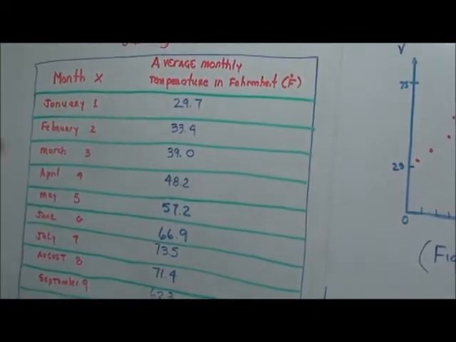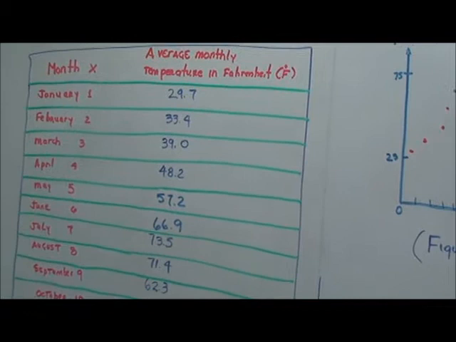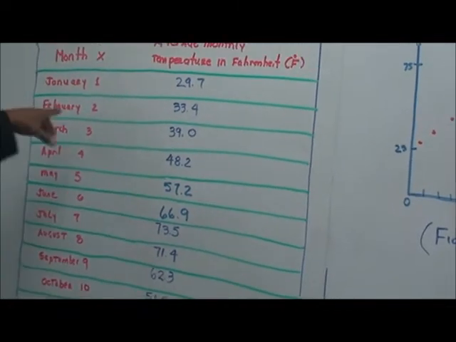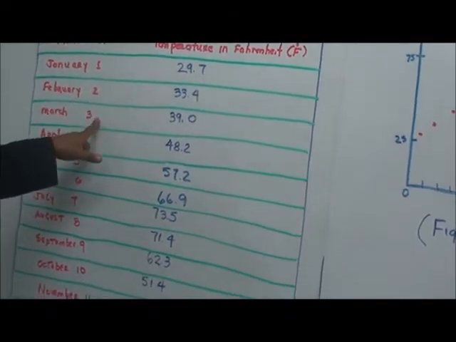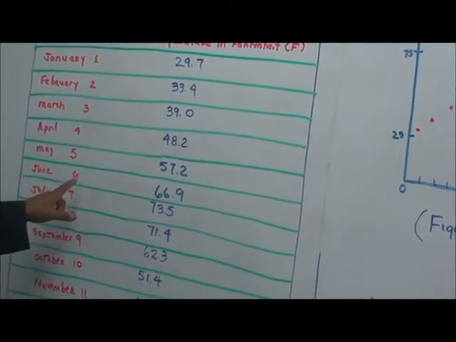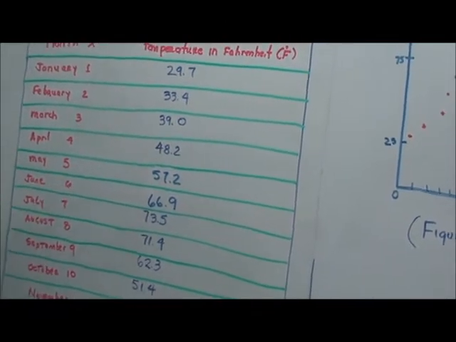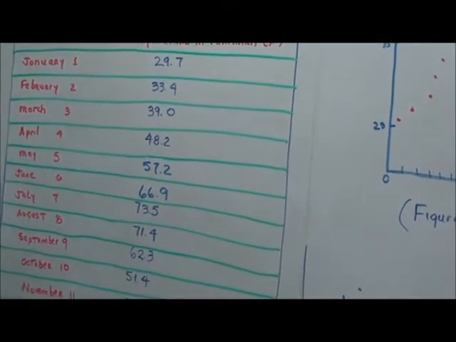Now, notice we have this sort of matriculation of days, right? January 1st, January 2nd, January 3rd, January 4th, January 5th, January 6th, and ascending order, if you will, you see.